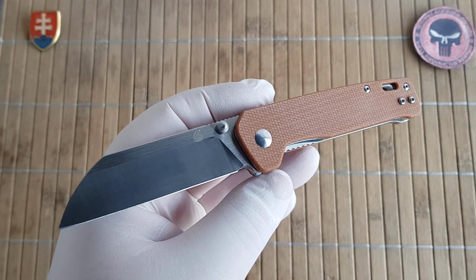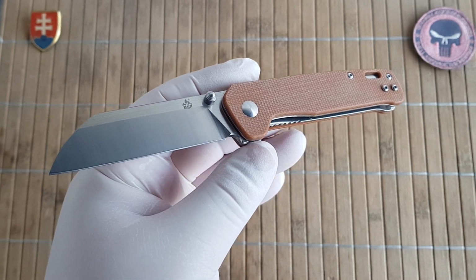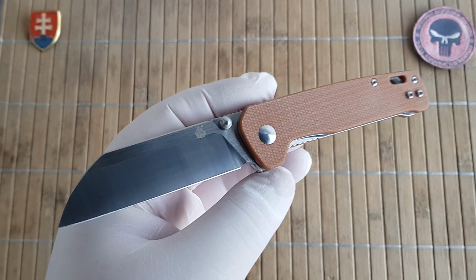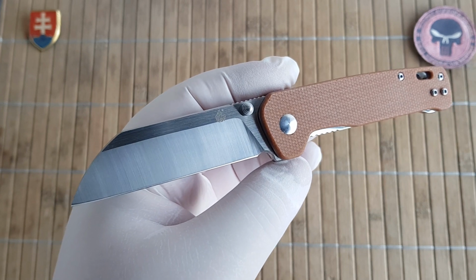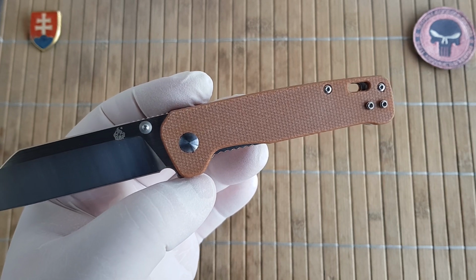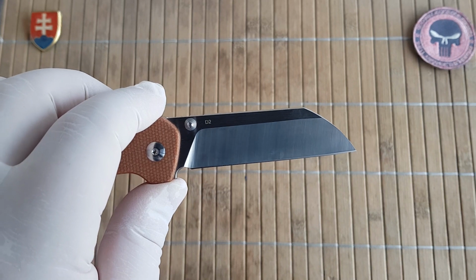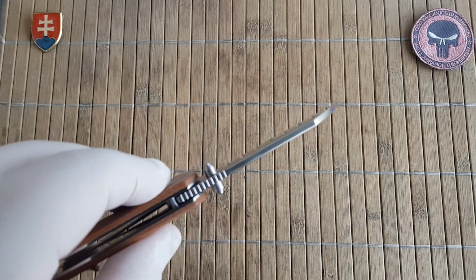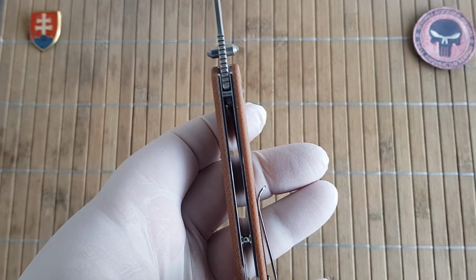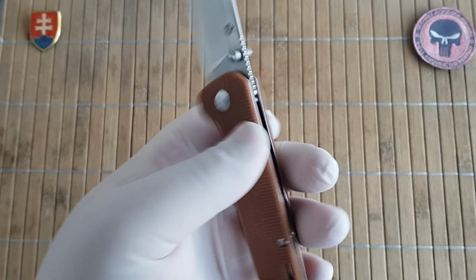We have an overall length of 180 millimeters, or 18 centimeters, that is 7.06 inches. The blade length is 7.8 centimeters or 3.06 inches. The handle length is 10.2 centimeters or 4 inches. The blade width is 2 centimeters or 0.8 inches. The blade thickness is 2.8 millimeters or 0.1 inch. The handle thickness is 1.2 centimeters or 0.47 inches.